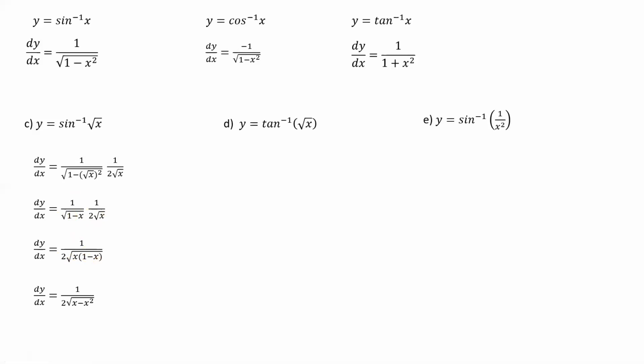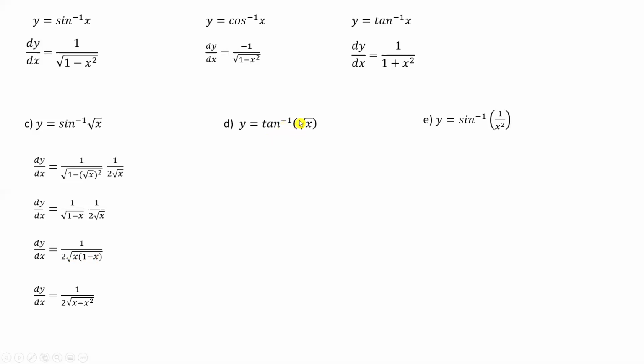What did we do again? First we squared root x, and that became x. We multiplied the 1's together on the top. We put the 2 in front, and that left us a root of 1 minus x and a root of x. So we just put them both under the same root sign, and then multiplied to get rid of the bracket.